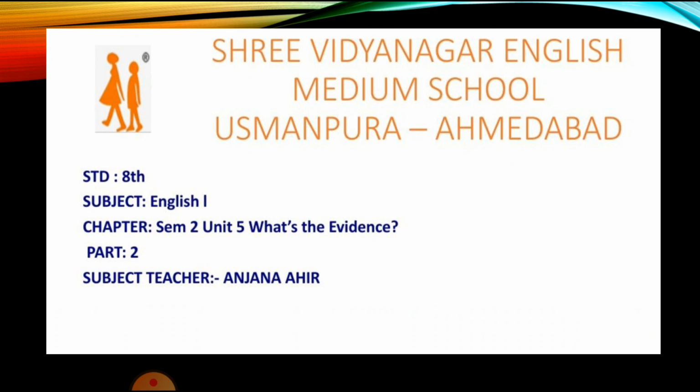What's the evidence? See, activity 3. Like the blind man and the elephant, everyone has a different point of view. See, this blind man and the elephant, that poem we have done in Unit 3. And we know that everyone has a different point of view to express the thing. So people interpret a poem in different ways depending on their point of view.